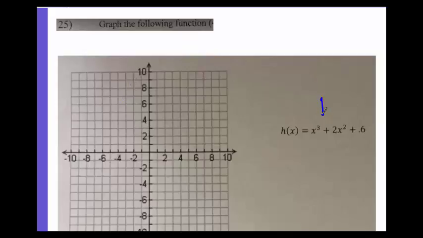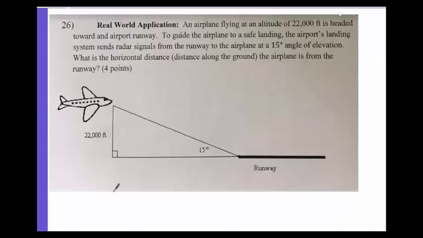Same type of thing for 25. Basically just plug this into the calculator and graph what it shows. A couple of things you should instantly know: since it's a positive x cubed, it should be up on the right over here and going down on the left, somewhere over here. When x is 0, it's got to be at 0.6, so my y-intercept has to be around 0.6. It'd be somewhere in this neighborhood, and my x-intercept somewhere along there. There could be some kind of turn here somewhere. But once again, plug into the calculator and just draw what it shows.